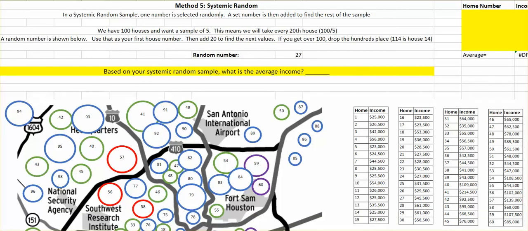And the last method we're going to talk about is systemic random. In systemic random, we start randomly. But then we add a certain multiple from there. So in this problem, I had 100 households. And I want a sample of 5. That means I'll need every 20th household. So we're going to look at a random number and start there.